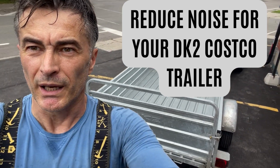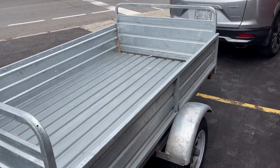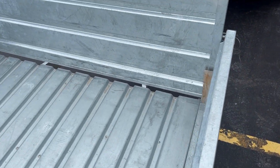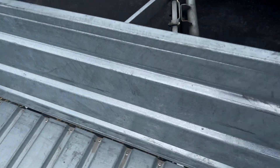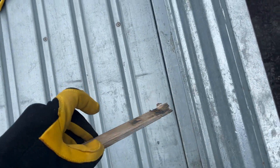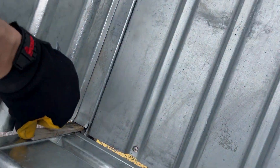If you pull it anyway, here's how I did it. DK2 is a fantastic trailer. The big noise reduction was accomplished with just shims — just regular shims in those locations. Because this door keeps shaking and making a lot of noise on every little bump. Nothing fancy — just take a shim that fits and put it in that hole.